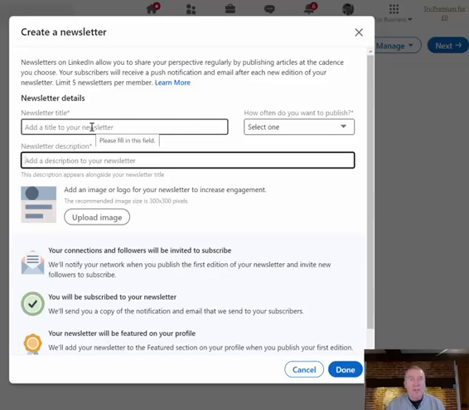It's pretty clear what you're going to get from that newsletter, and so people can easily self-select whether it's of interest to them or not. The newsletters I've seen fail are those where the author has chosen a newsletter name that doesn't really convey what the newsletter's about or what the benefit is of subscribing. So those are the fields you'll need to populate. Once you've done that, you click on the Done button here.